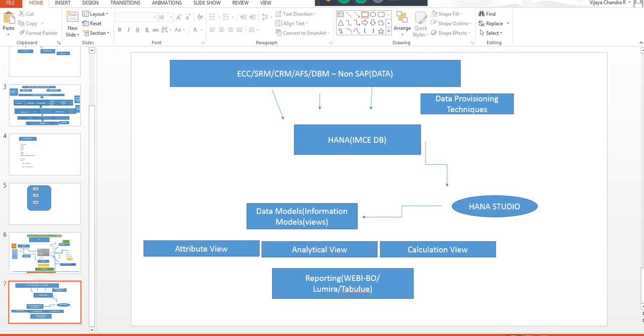This is called as ETL, data provision techniques, which is called extraction, and this is reporting. And we'll be doing modeling with the help of data models or information models or views, and this is what our main course completely lies under, Jyoti.